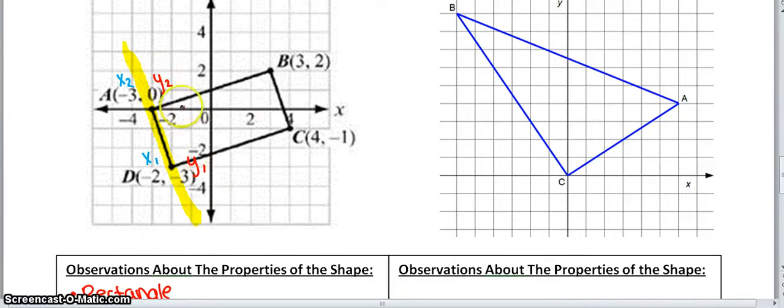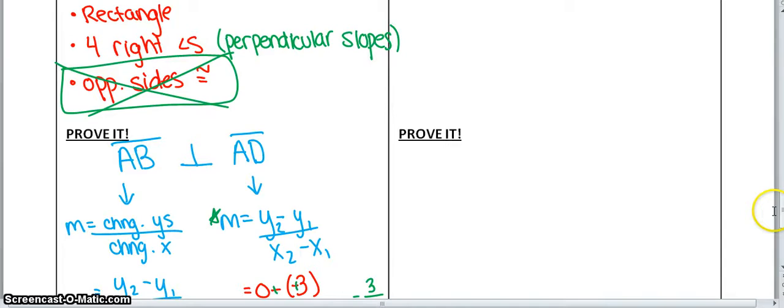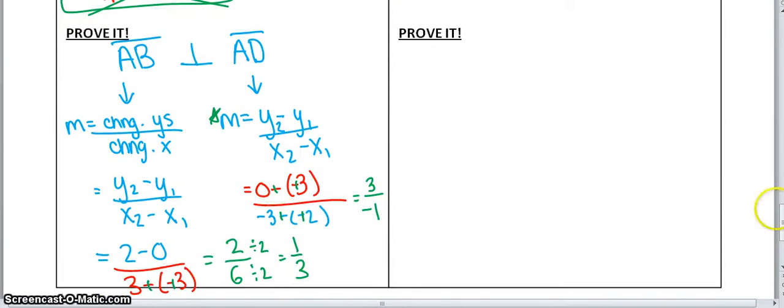So here are my two y coordinates. I'll call this y2 and y1. Here are my two x coordinates in blue. I'll call it x2, x1. So subtract your y's is 0 minus negative 3. That's your change in your y. Your change in your x would be negative 3 minus negative 2, which I've written out here. Okay, so y2 minus y1 is 0 minus negative 3, but when you subtract a negative, it's actually positive. And then it'd be negative 3 minus negative 2, but again, when you subtract a negative, it becomes positive. So it's 3 over negative 3 plus 2 is negative 1.